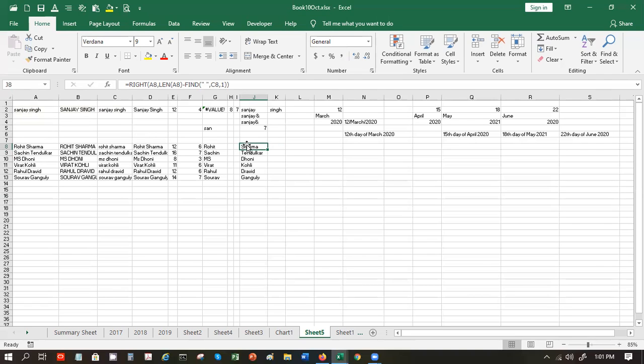Yeah. So last name is Sharma. Sharma is how many characters? 6 characters. What is the total length of Rohit Sharma? 12, 5 plus 6 plus 1. Yes, 12. So I need 6 characters from the right. That means length minus the space.